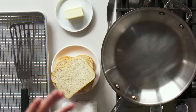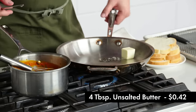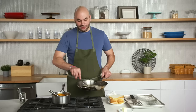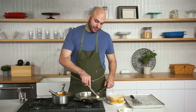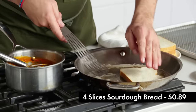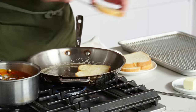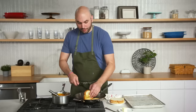The basis of our eggplant croque madame is bread. I'm toasting it in butter — we're adding butter to everything in this dish, so we'll continue that trend. The pan is pretty hot so we don't want the butter burning. I'll coat one side of the bread in the melted butter, then toast the other side first so that butter is ready to go. Both sides are now toasted, and we are ready to assemble the dish.